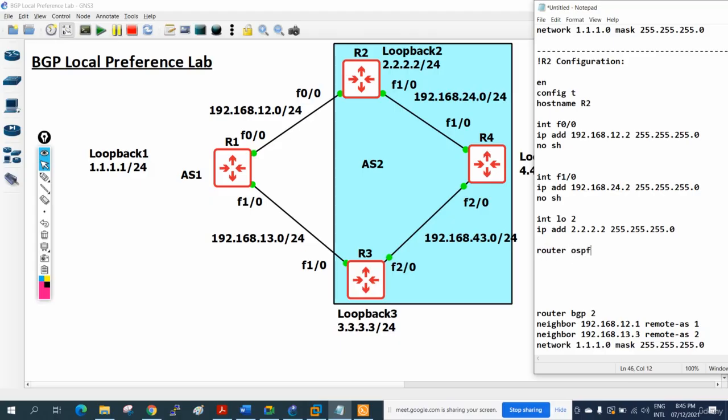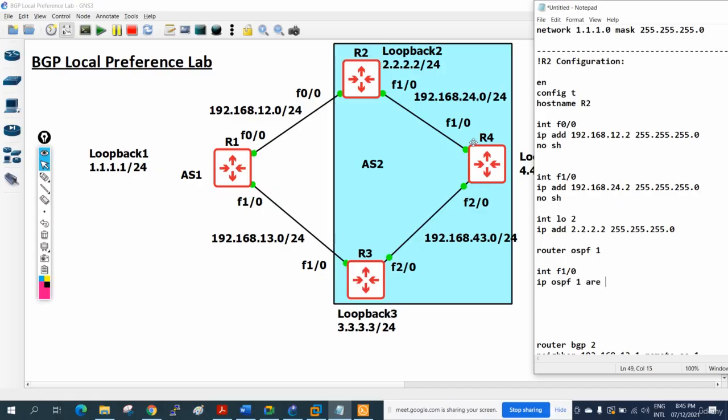Router OSPF 1. Then we write the interface I need to advertise. I am here in the R1. I need to advertise FastEthernet 1/0 and the loopback. So I will write interface FastEthernet 1/0, then ip ospf 1 area 0. This is the command we use. Then interface loopback 0, and the same command we will put there also.